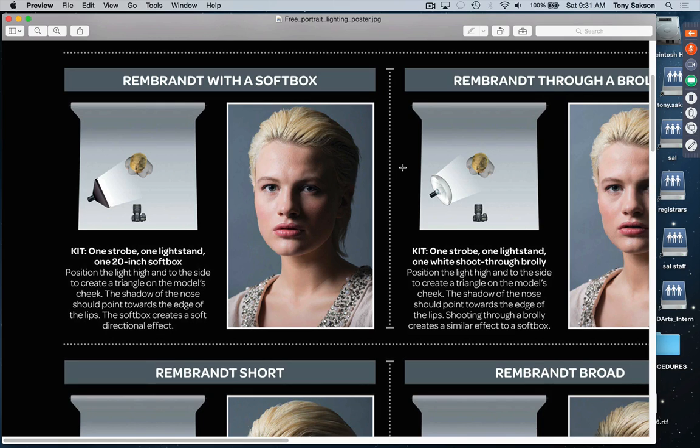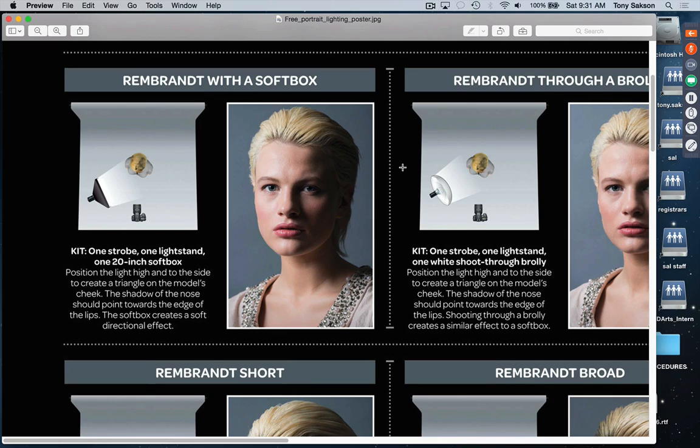Anytime you see the word strobe, that usually means some kind of bright light, usually a flash. It goes on and off with the camera shutter. One stand, 20-inch softbox. That means they're using a single light. What kind of light would we use in CG for a softbox? Area light.